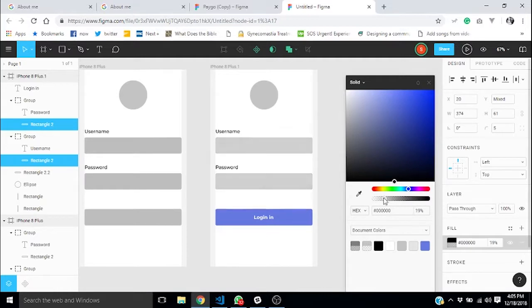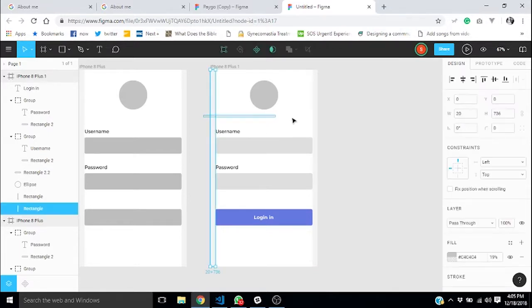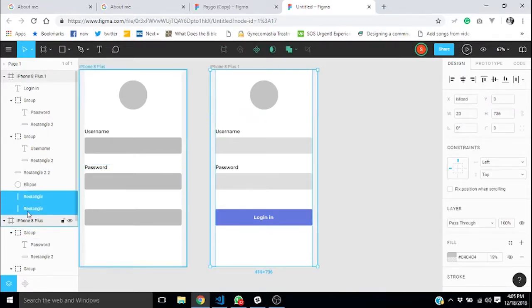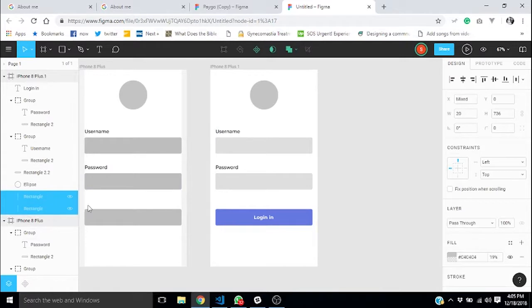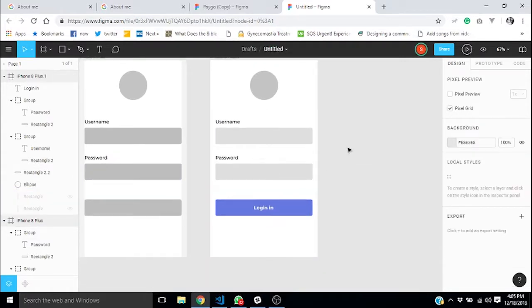All this really depends on you, but you just want it to be clear that there's an input here and you can click on it. I think this looks good. So I'm just going to hide this a bit so we can see the screen.